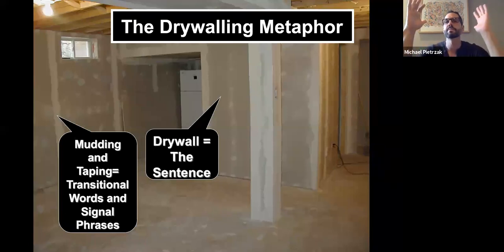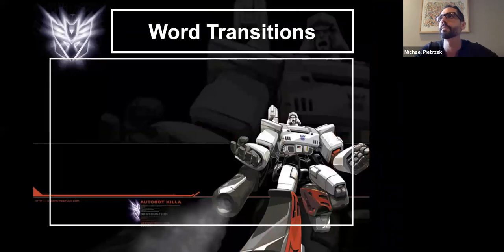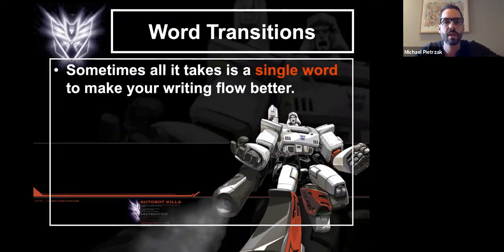Drywalling is basically your sentence, right? It's like I like cats. All right, that's a piece of drywall you put up on the wall, screw it in. But maybe you want to move now into something about dogs. You're going to need some mudding and taping, right? You're going to need to join these two things together. You can't just leave a bunch of sentences unconnected around the basement, or you're going to get fired as a contractor. I'm mixing a lot of metaphors here for fun, but you get it, I hope. Drywall is the big piece, but the mudding and taping, those are the transitional words, and sometimes called signal phrases, which we talked about in another lecture, that sort of introduce what you're about to talk about.